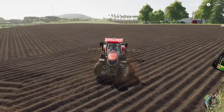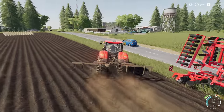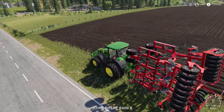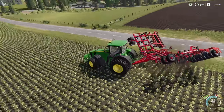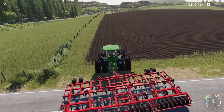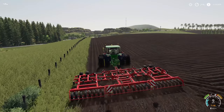There we go. Awesome. So now, let's take our cultivator and let's set this guy on a worker. Let's let them do it to it. Probably going to mess it up, let's be honest. That's just how the cookie crumbles around here for some reason. Let's get this unfolded. Let that little poor innocent car go by. Here we go. And lower down. And go. There we are.